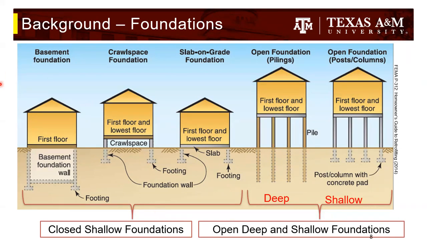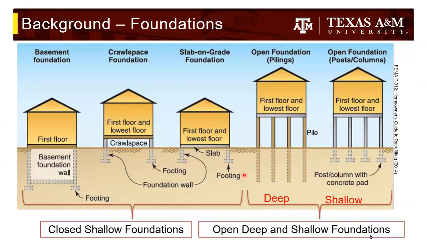If you see the closed shallow foundation, essentially the idea is there is not much gap between the foundation soil as well as the structure. This can be multiple types, like there can be a basement type of structure, there can be a structure with a little crawl space, or some foundation slab which is directly sitting on top of the soil, which is mostly called a slab on grade foundation. This is one of the things which we are definitely focusing on for our study.